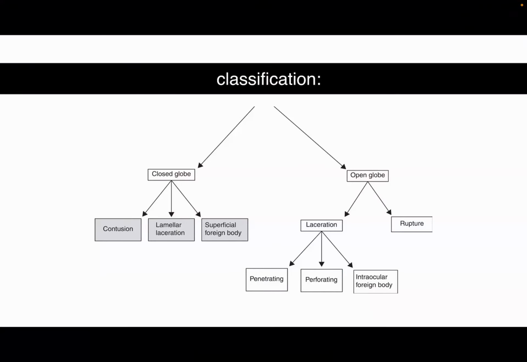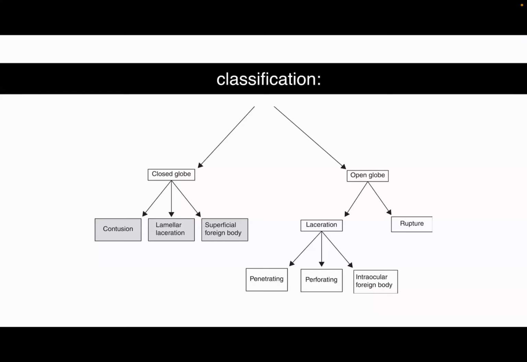Starting with the classification of ocular trauma in children, which might not be familiar to everyone, we classify ocular trauma in children according to the zones in each category, whether closed globe or open globe. Closed globe injuries are when there are contusions, lamellar laceration, or superficial foreign body without an open wound. There is no cutting wound, no open wound at all. The globe is really and actually closed.